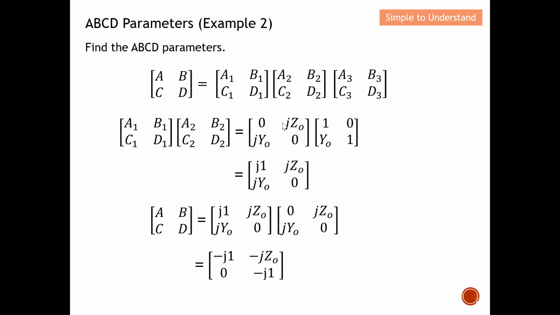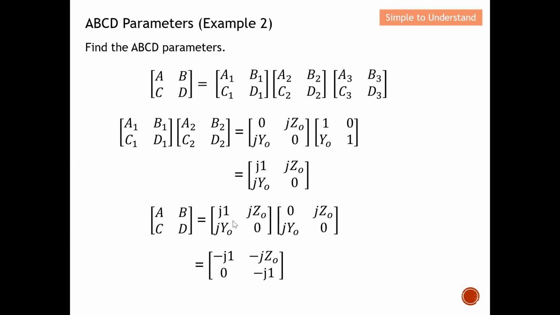0 multiplied by 1, plus jZ naught multiplied by jY naught here. So from here, 0 will be 0. This thing multiplied together, I will have 1. Again, from here to here, 1 multiplied by jY naught, and the 0 terms, everything will become 0. That's how I get jY naught here. And then I do this versus here. So 0, 0, nothing. So 1 multiplied, I get jZ naught here. The last one will be here versus here. So this one multiplied by 0, this one multiplied by 0. Therefore, this will be the outcome. So basically this will be the outcome of the first ABCD multiplied with the second ABCD.